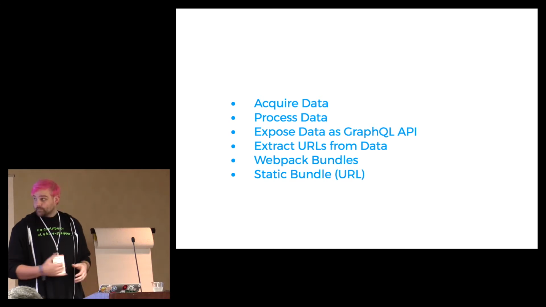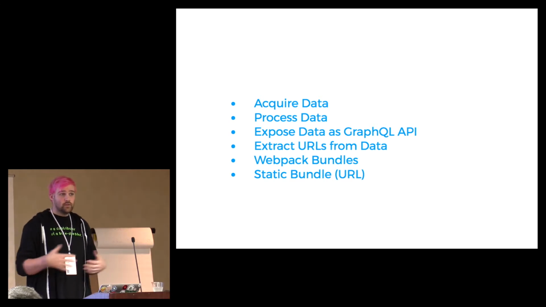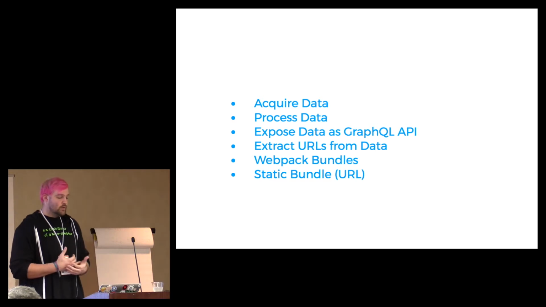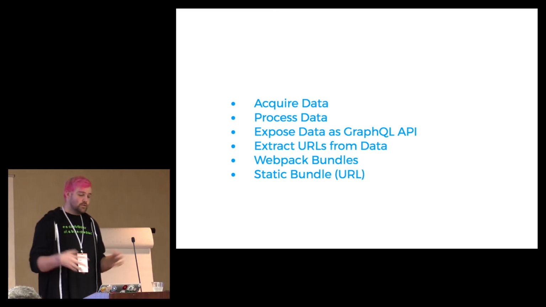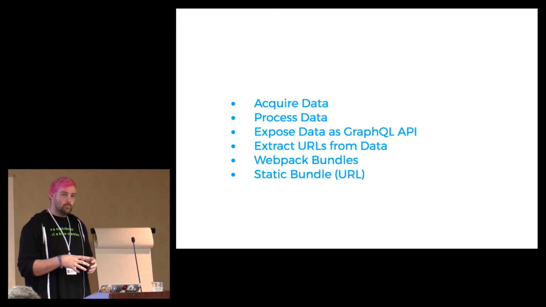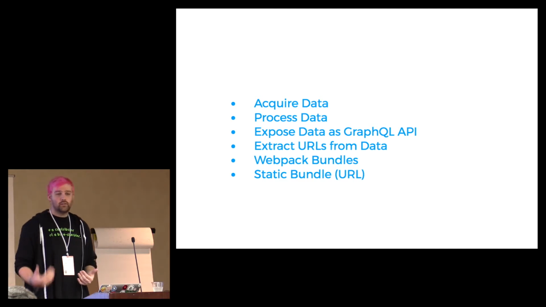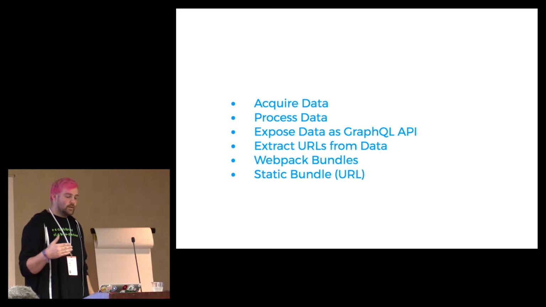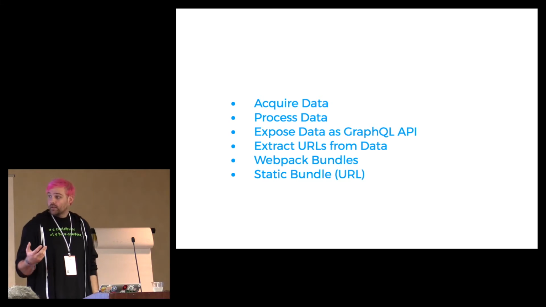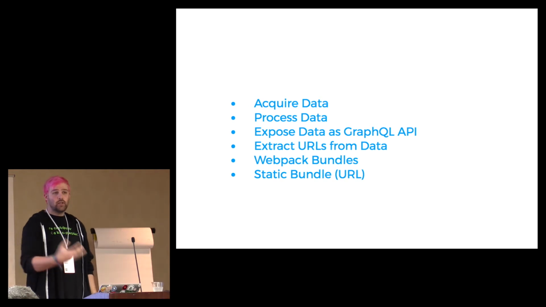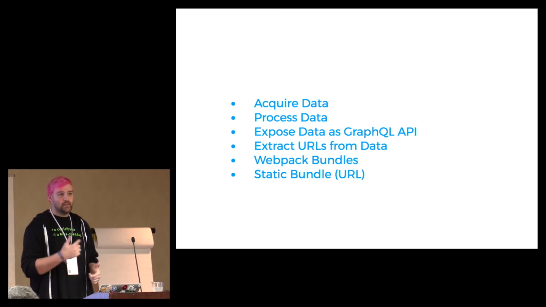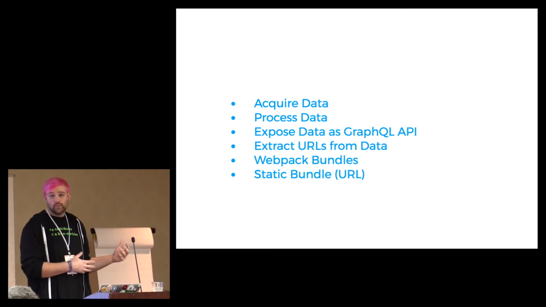We acquire the data, which can come from files on your file system or APIs. You process the data. So after we fetch all of the data that we need, we can post-process this data to create these taxonomy pages, for example. We can bundle up our categories and our tags and our authors and make all of these URLs and extracted data. Because this is built on Webpack, we can do things like create excerpts for data. So if you have a blog post content type, you can have it process an excerpt out and then render those excerpts on your homepage.